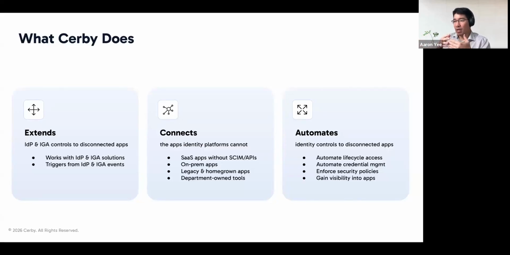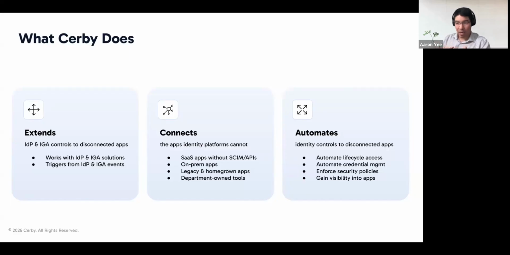Second, Cerby connects the applications that your identity platform cannot, and that's how it actually does it. So that includes SaaS tools, that includes on-prem apps, and so forth. If there's an app with a user interface, Cerby can connect to it. And lastly, Cerby automates the identity controls that you're used to. You would otherwise have to do this manually for disconnected apps, but these are the same identity controls that you use for your connected apps.